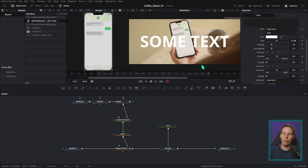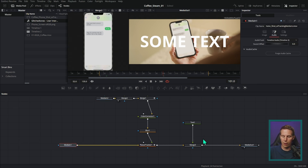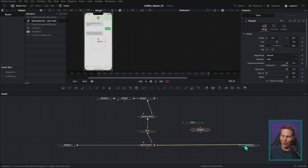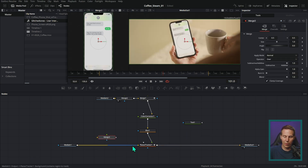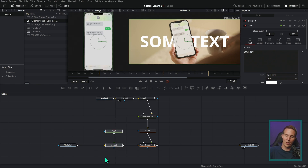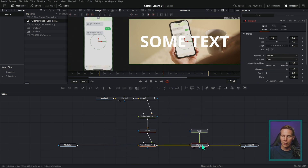This is especially helpful if you're wanting to reorder layers. Say we have some text over our screen and we want to put it behind the screen. What a lot of people do is unhook everything manually and reconnect it all — no wonder people get frustrated with Fusion, because that's a ton of work just to reorder a layer. But if you select both nodes and hold Shift, you can drag them out and right back in. So it's just as easy as moving a layer, and you can quickly move things back and forth. That is a lifesaver. Shift-drag — so important.